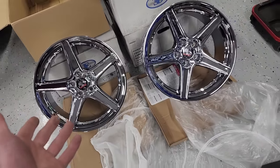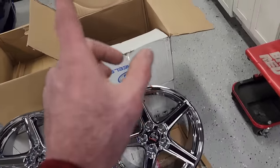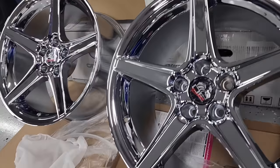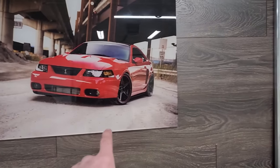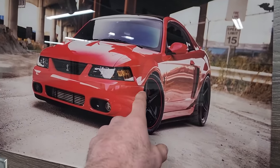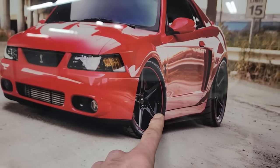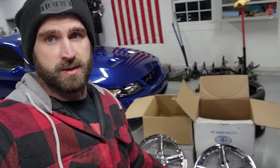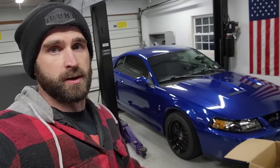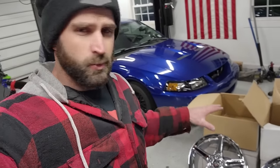These are obviously replicas. The original Saleens are really hard to find, but OE Wheels does a really nice replica of the Saleen style wheel. It looks exactly like the original ones. I actually had their black version on my Torch Red 2004 Cobra. You can see them there. I ordered them back in like 2012, and I was very pleased to see like 3 weeks ago that OE Wheels was still making these Saleen style replica wheels. And I think that a chrome set on the Sonic Blue car is absolutely gonna pop for a reasonable price too. I think the wheels themselves were just under $1,000.